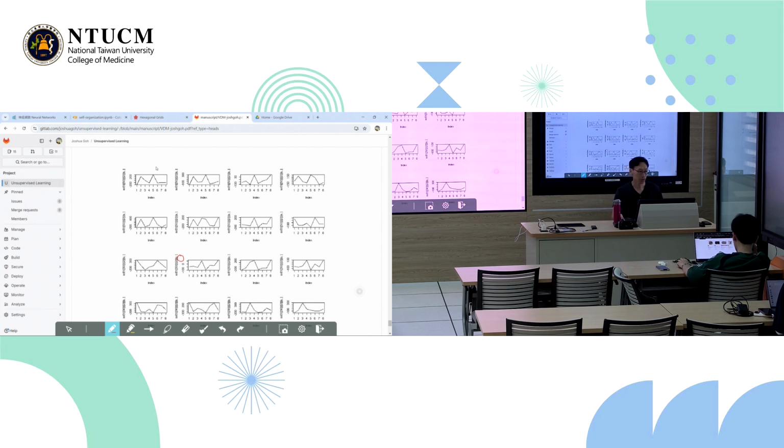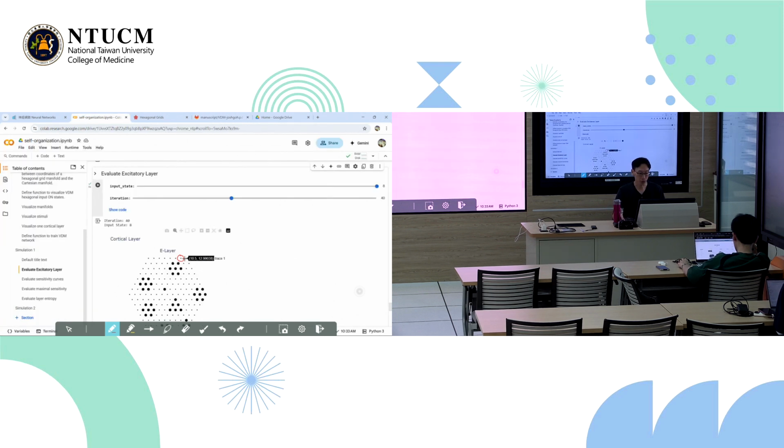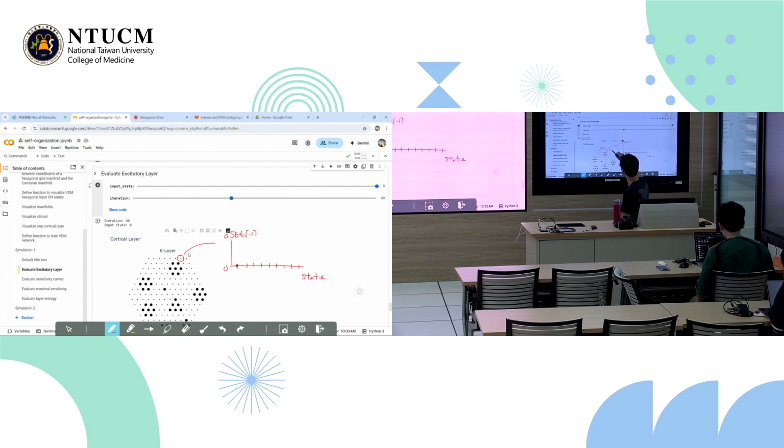So for this unit, I can plot, maybe the state 0, 1, 2, 3, 4, 5, 6, 7, 8. It's not the binary state, but the actual pre-activation state.